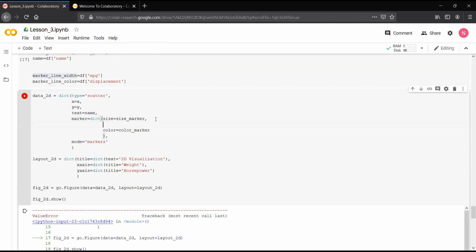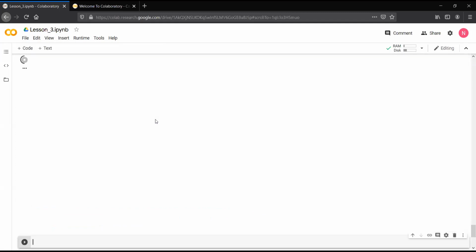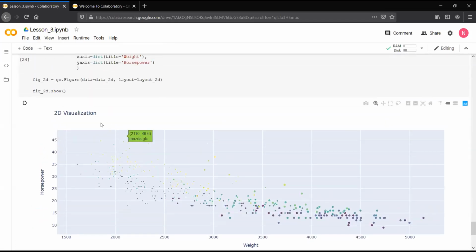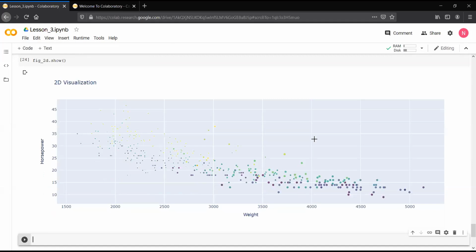So after all of this, it should be fine. Exactly, yeah. So okay, I have the zoom option bars here, but you don't see it, right?